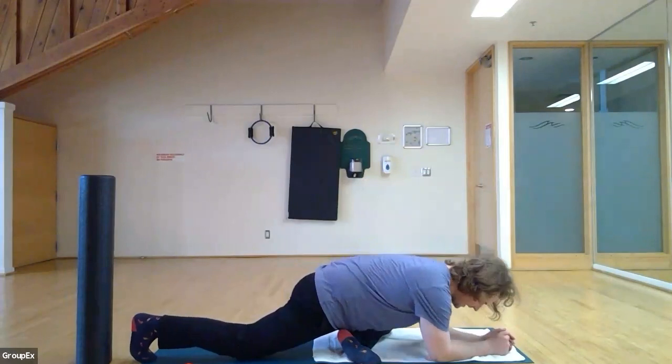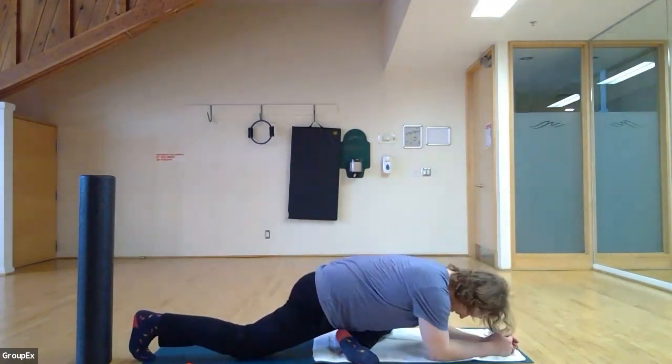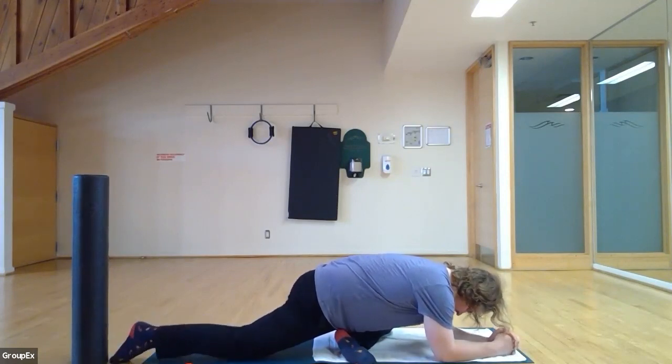For me, I can drop down to my elbows. If you need to stay up here on your wrist, that's fine too, but go as low as you're comfortable. Sure to go for a nice glute stretch. We're going to be here for at least 30, 35 seconds. Think slow, deep breaths the whole time.